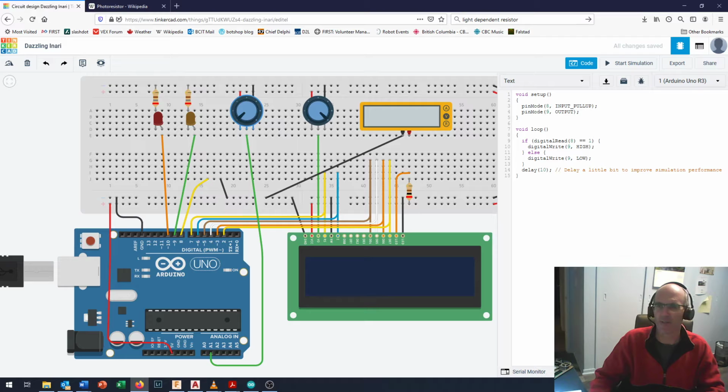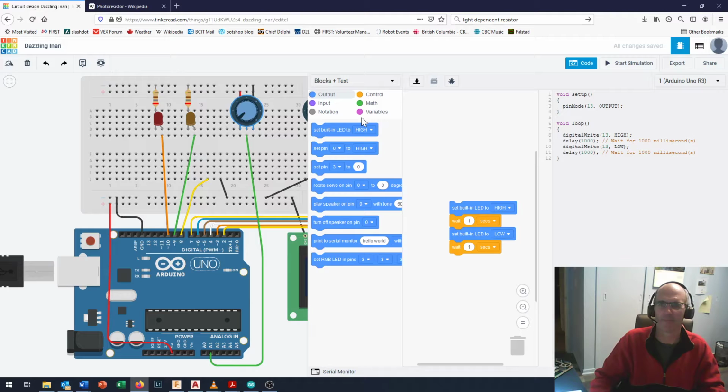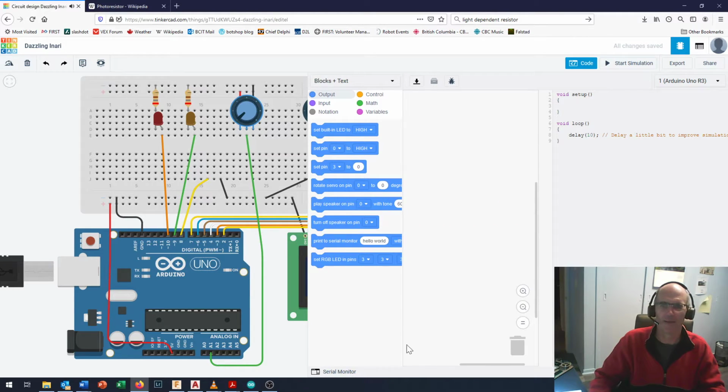The main reason we got away from the blocks was because we wanted to do the input pull-up. Let's go back to blocks plus text because that takes care of so many typos. And in the process, we lose all that code. Not a great loss.